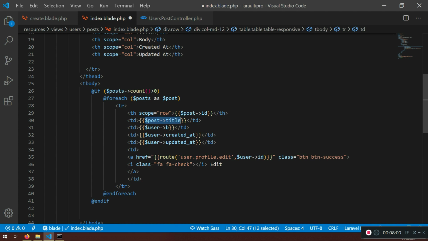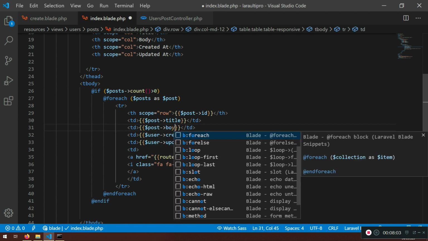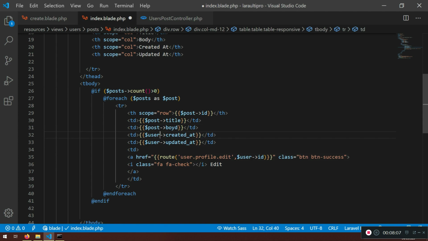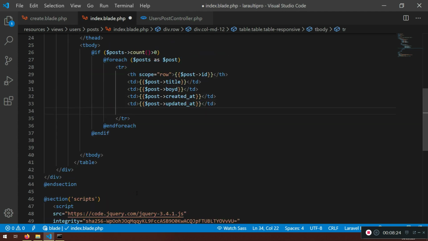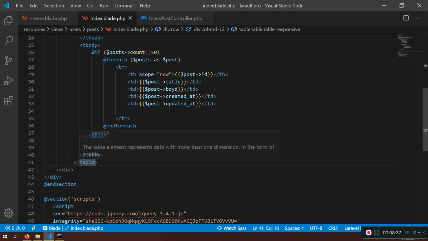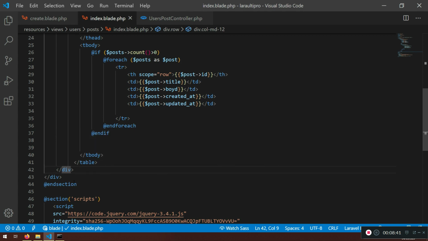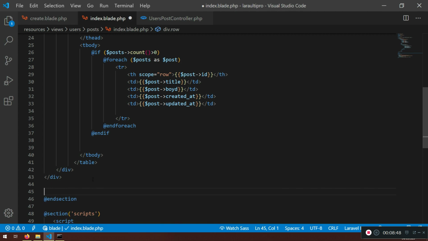I do have the body. Okay, I'm gonna copy all of this and just paste it in here. I need to say post. Now the last part is I'm not gonna print out this one because we deleted it here. After updated, we don't have anything else. I'm just gonna delete this part, and that's pretty much it. I'm gonna save it. So the foreach and the if, then we do have table body ends. So make sure you do have all of these: table body ends, table, div, and yeah. End section we have done, but we can continue with something else.